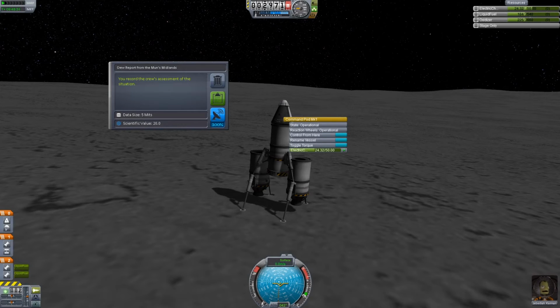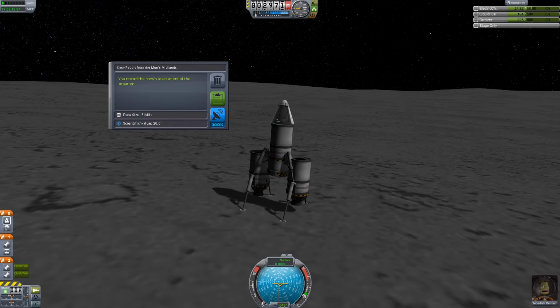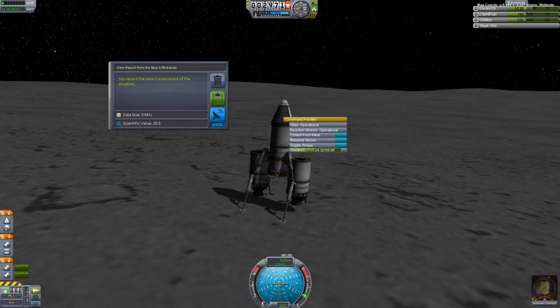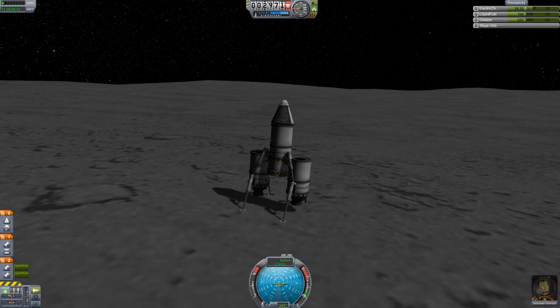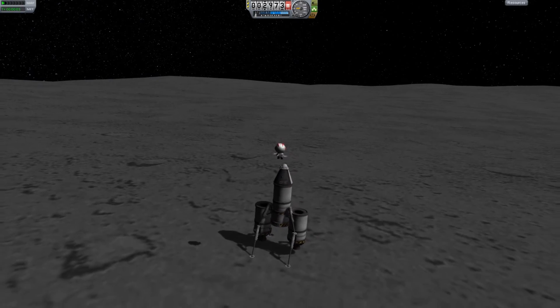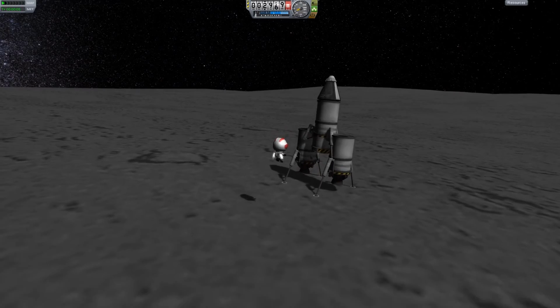20. Here, the crew's assessment about the situation. Usually if you do it again, you get a different thing. I don't know, we'll take 20. Why not? Right, this dude can land.